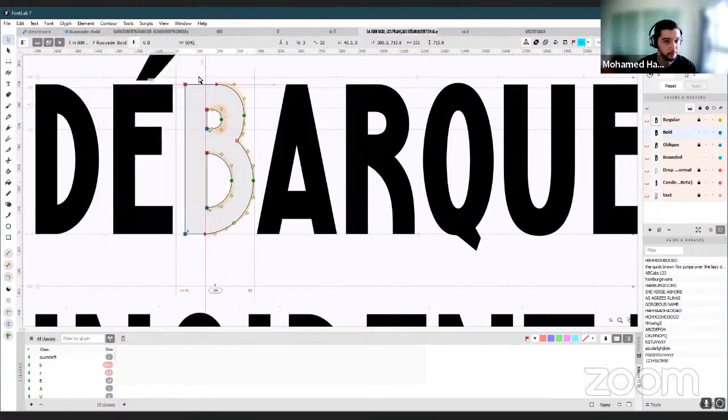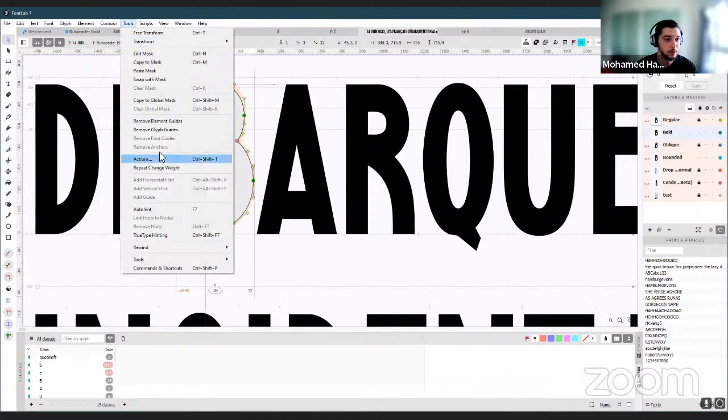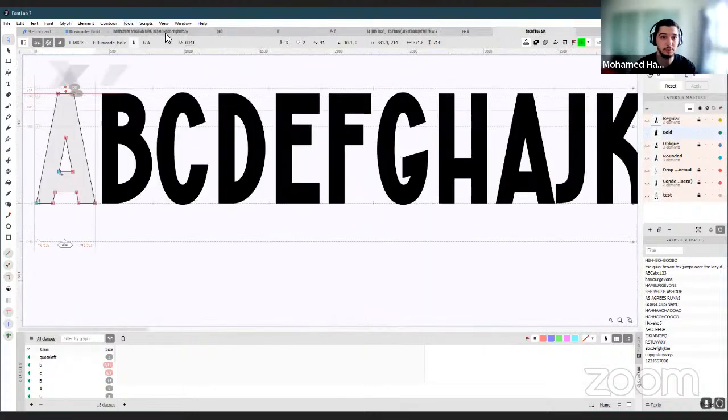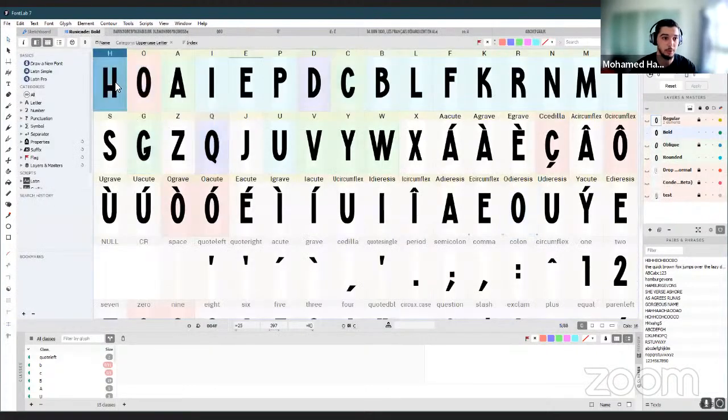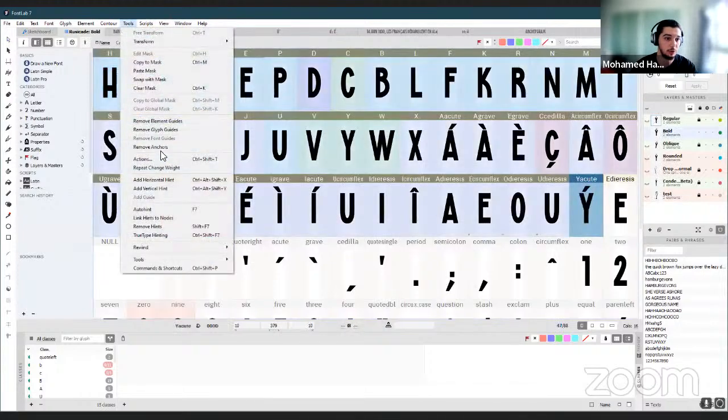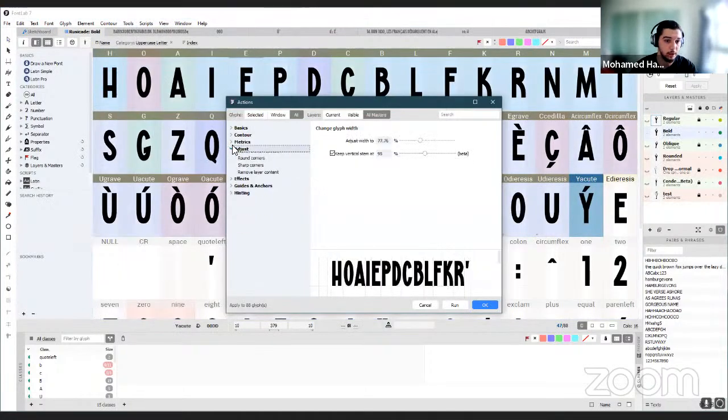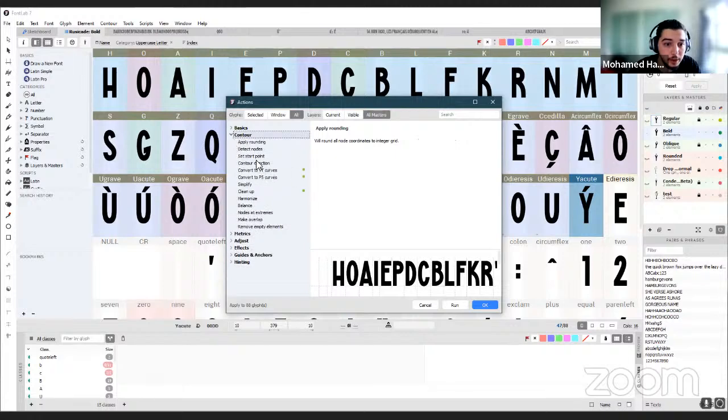For each letter. And you can actually remove overlaps and simplify and clean up the nodes via the actions menu, which I don't recommend either, because in my case, I tried to do it. Like you select all the letters, go to tools, actions, and contour. You can simplify here, you can clean up, harmonize, do everything.